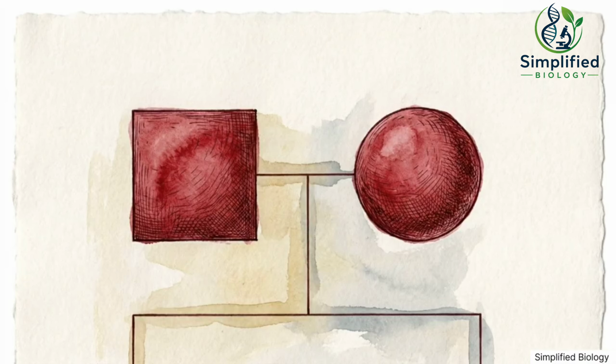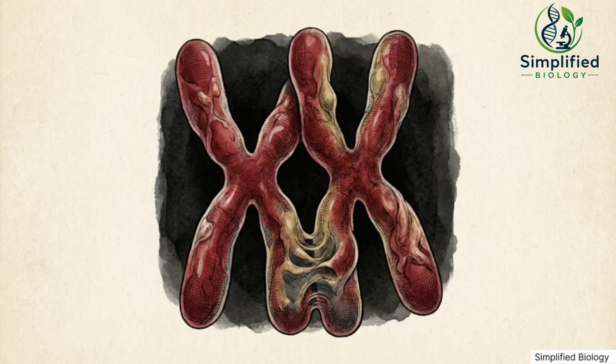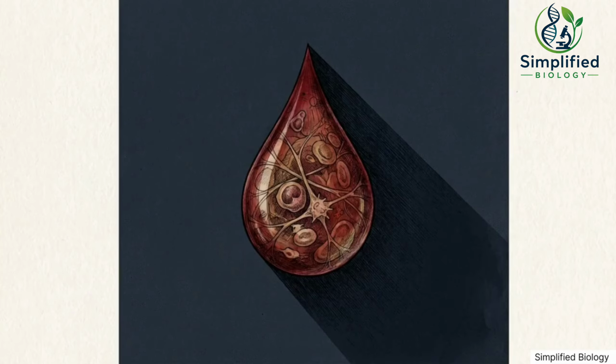For a daughter to actually be colorblind, she must draw the ultimate genetic bad luck, inheriting a mutated gene from a carrier mother alongside a second mutated gene from a colorblind father. Hemophilia is another sex-linked recessive disease, mapped through pedigrees, but with far more severe consequences.